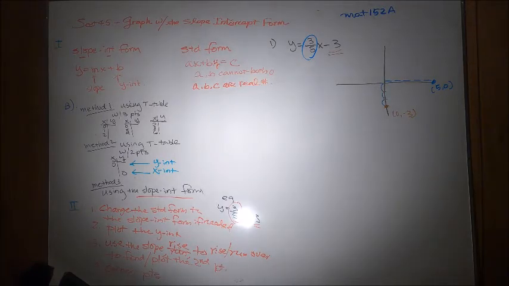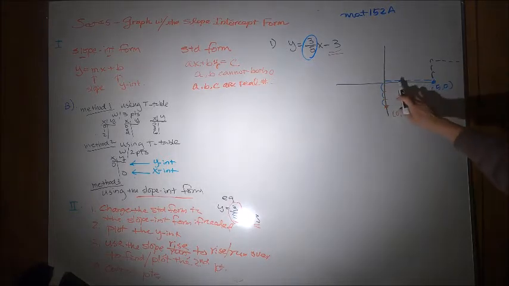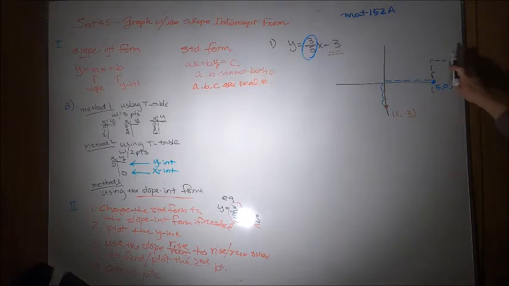Okay, then next one, 2 points is good enough. But if you want to find another point, you can continue to do what? 1, 2, 3, then 5. 1, 2, 3, 4, 5, somewhere there, right? So what's this position? You counted. So 5, 5, 10 here, then 3 here. So this position will be 10, 3, right?